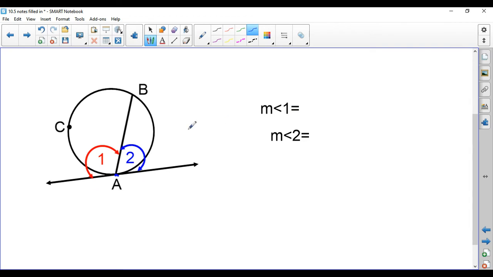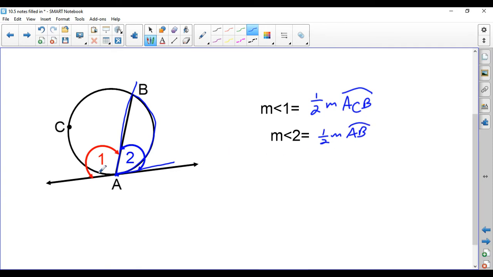So if I look at angle 1, formed by chord and tangent, it would be 1/2 of its intercepted arc, 1/2 the measure of arc ACB. Angle 2 is going to be 1/2 the measure of its intercepted arc. And sometimes it helps with these to draw out the sides and then draw the intercepted arc in between them. So here it would be 1/2 the measure of this minor arc AB.